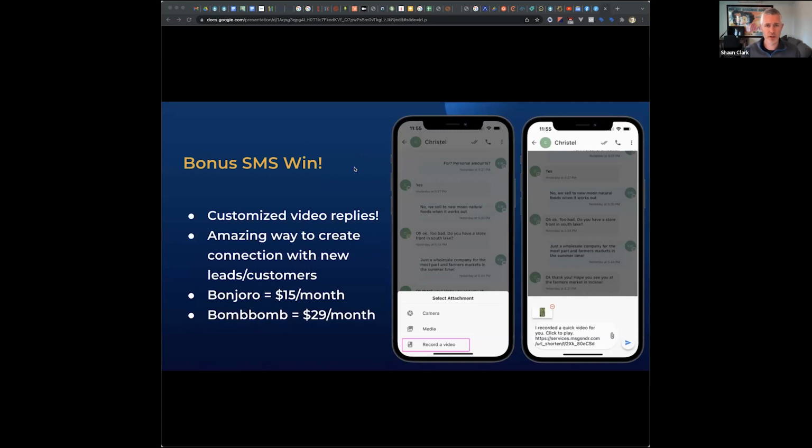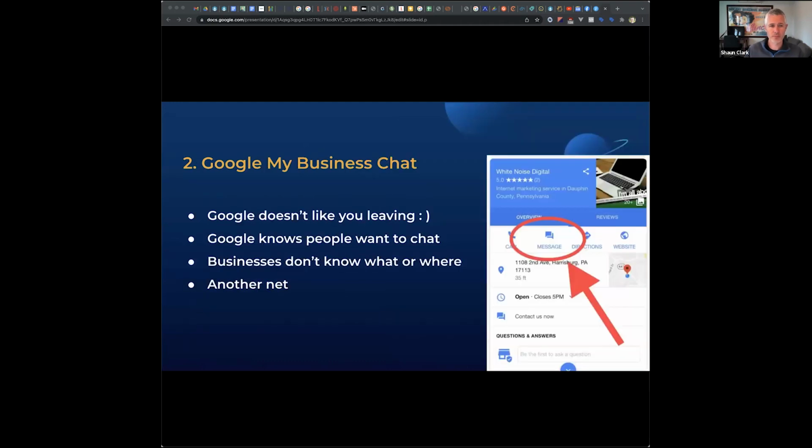Bonus, if you give them the mobile app, which we have under the LeadConnector brand, so you don't even have to have your own white label version. They can actually come in here and record a video. If you've ever used Bonjoro or BombBomb, this is like the ability to actually record yourself and say, hey, this is Shaun, just want to reach out and tell you something cool. And it actually records the video, creates an animated image of it, saves and uploads the video, and then you can send it out to your clients. So that's kind of a cool thing to get them using the app, get them actually investing in and creating some value for themselves.